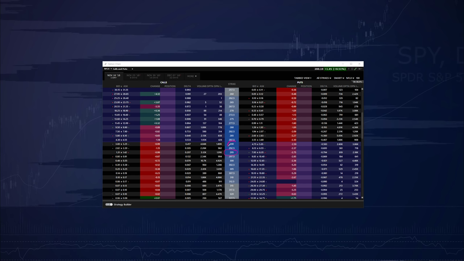Generally, I like to trade out of the money. I want to pay a small premium. I don't want to pay for expensive options. And the more these are out of the money, the more I will like swing strategies for them. So if I'm looking for the next 2-3 days to short Netflix, so buy puts, I will be looking for a larger out of the money strike, like a 270, 280. That will be less expensive to buy compared to in the money options. Therefore, I can risk the money that I put inside there.